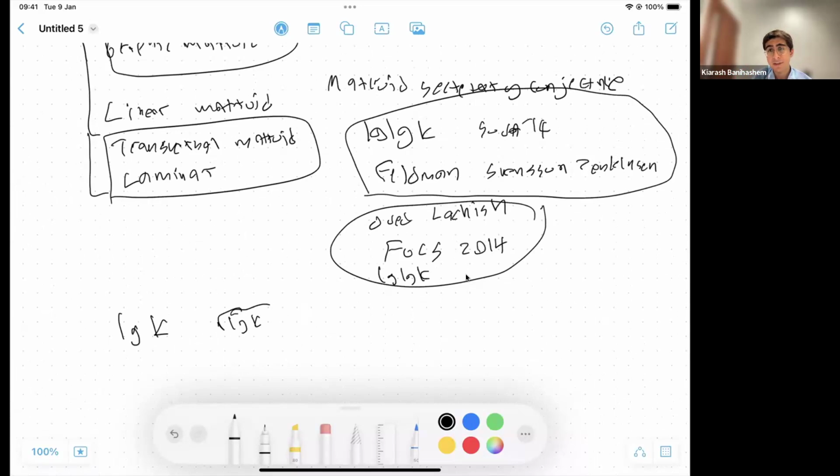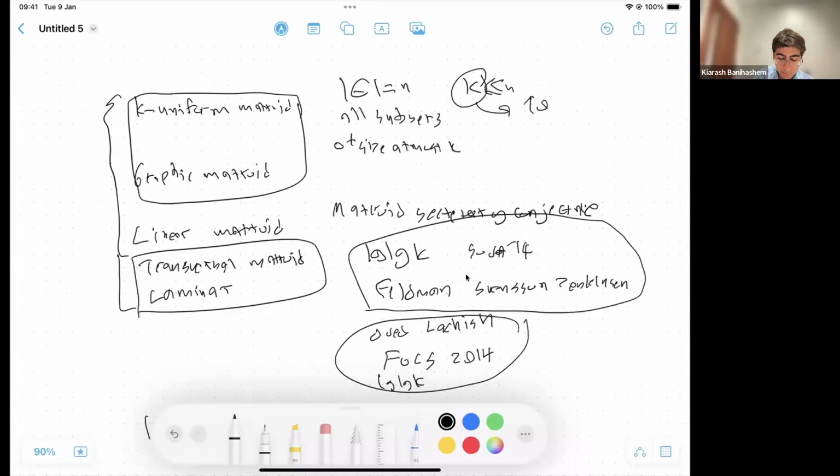So this will be the matroid secretary conjecture. Strong matroid secretary says that you can not just get a constant, but you can get 1 over e. The matroid secretary conjecture itself just says that you can get a constant, but strong would be that you can get 1 over e. And we don't know 1 over e for all of these special cases. For graphic, actually, we do know 1 over e. So this is fine for graphic.